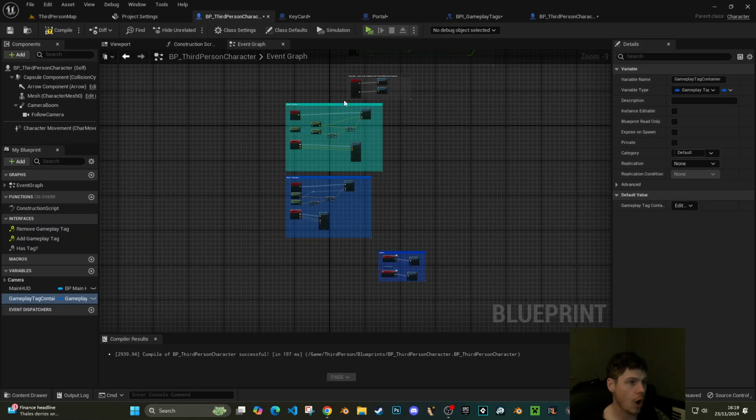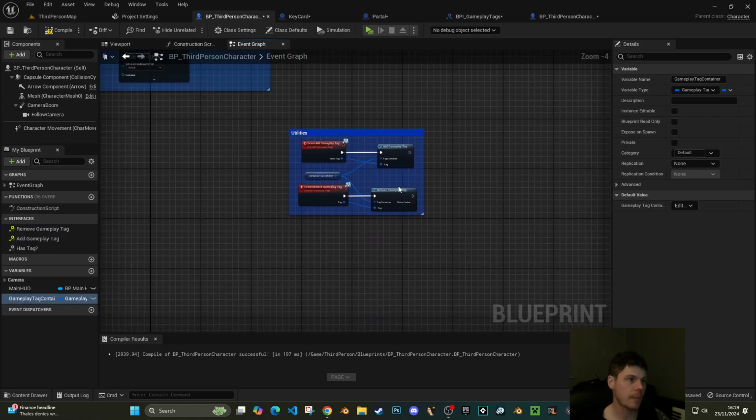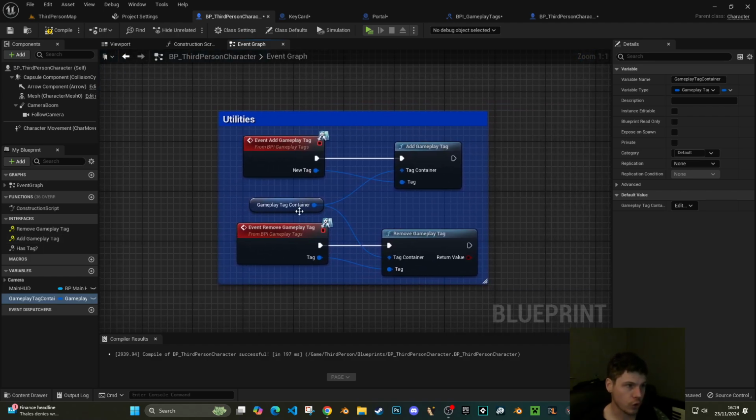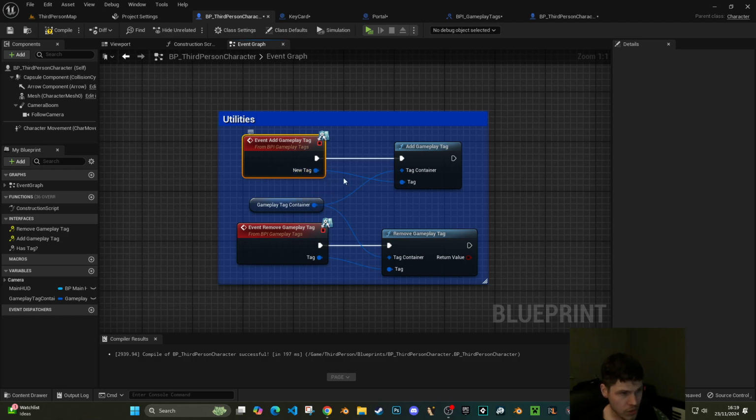And then on my character, when you've implemented an interface, if you've done this before, you just double click on the yellow ones. The yellow ones are things that don't have return types, so they typically come out as events. Once you double click on them, with the container that I've got, I've dragged this onto here as a get, and the new tag comes in.